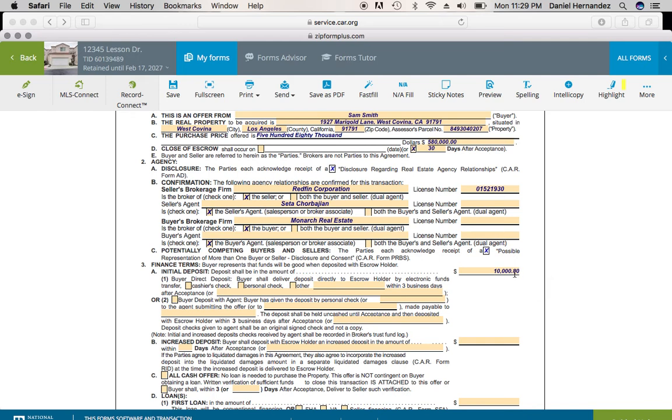Obviously, it is possible to lose, but there's quite a few steps and notices for you to run that risk. So again, most of the time these days, the EMD, the initial deposit, does get wired. So you would just put right here, wire transfer. In the olden days, I guess they would submit that check to the broker's trust fund.